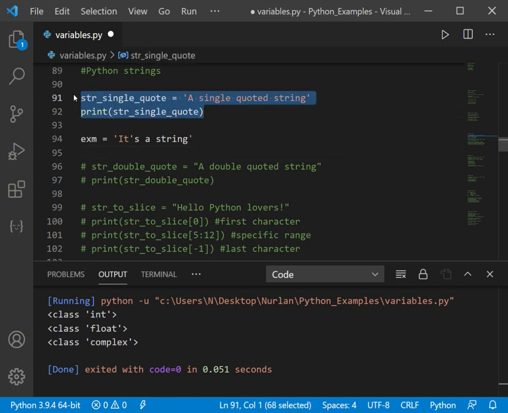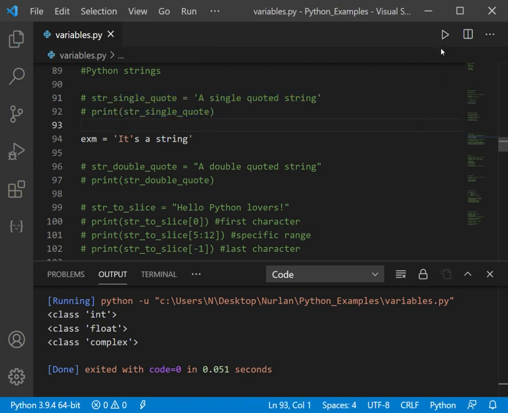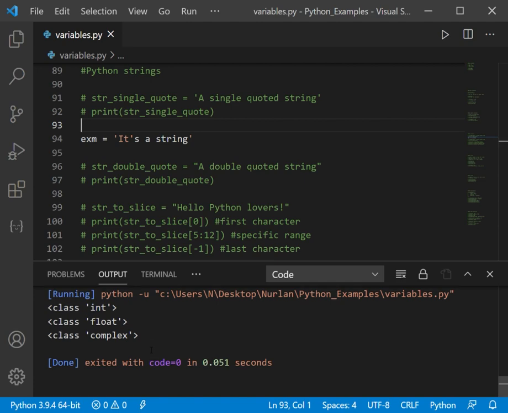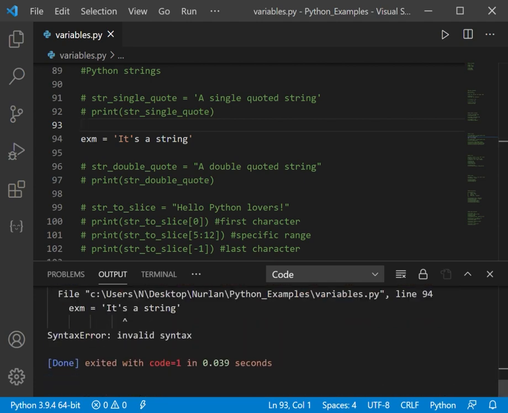This will cause a syntax error. We can see here, invalid syntax.